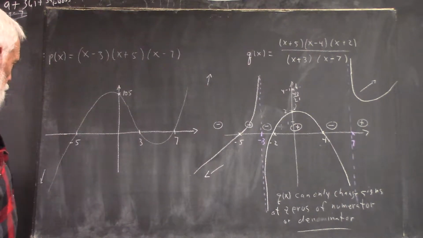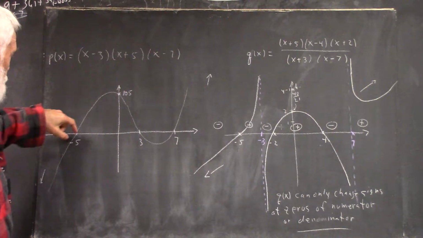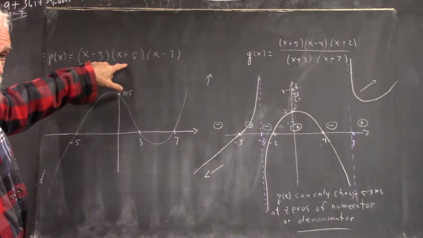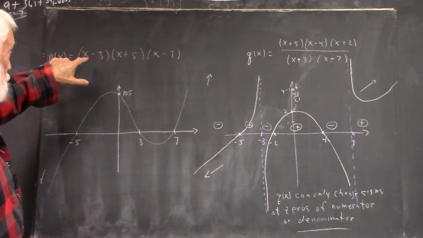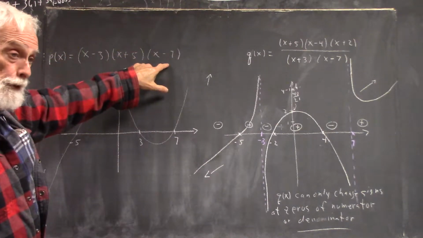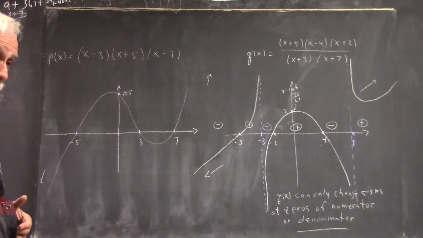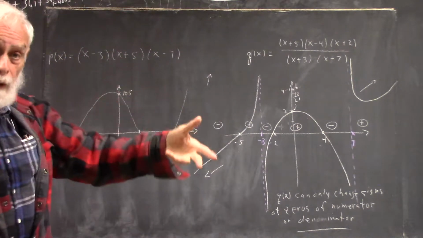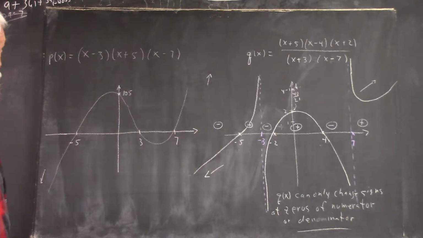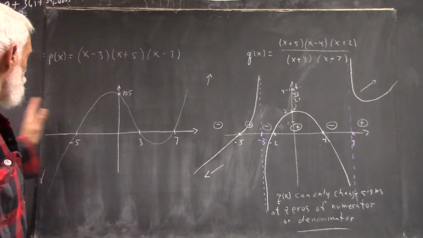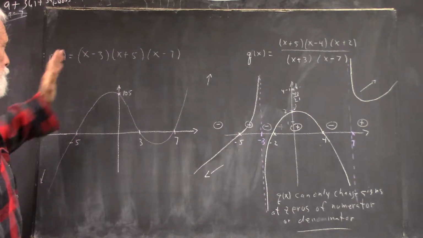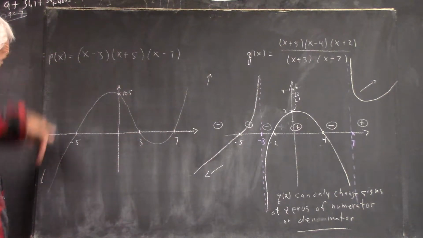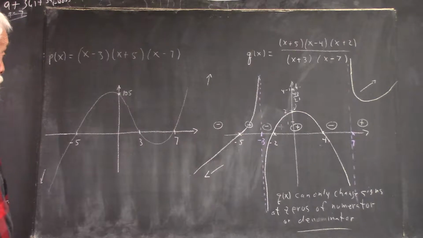If we go to the left of -5, well, any number less than -5 is going to make x plus 5 negative. And of course, we'll be adding a negative to a negative here and here if we use x equals -5. So we're going to get negatives here, so we're going to get 3 negatives, which is going to make the product negative. And if we move very far beyond -5, it's going to be 3 big negatives, which is going to give us a really big negative. So the graph is going to take off this way down here.